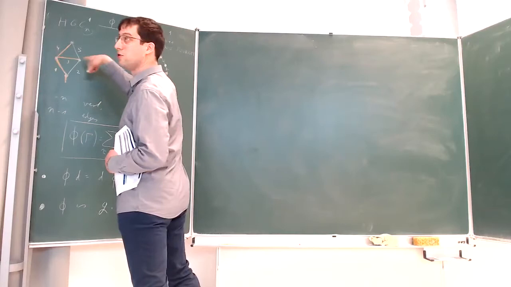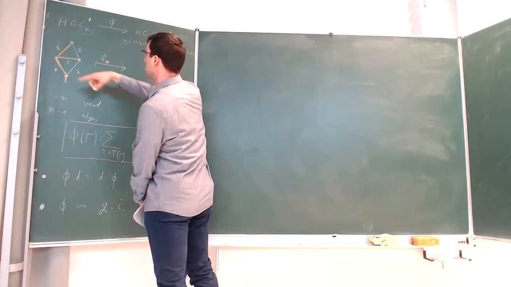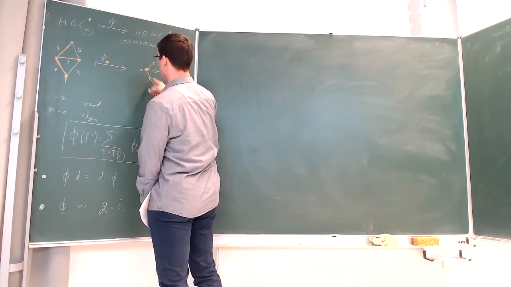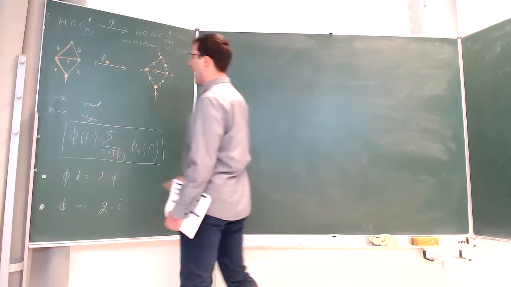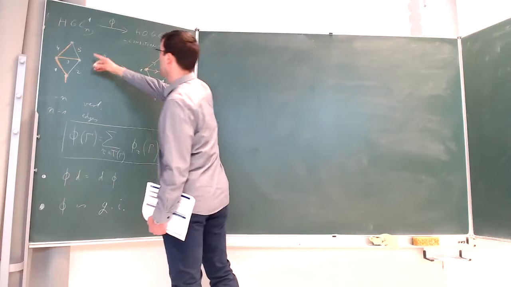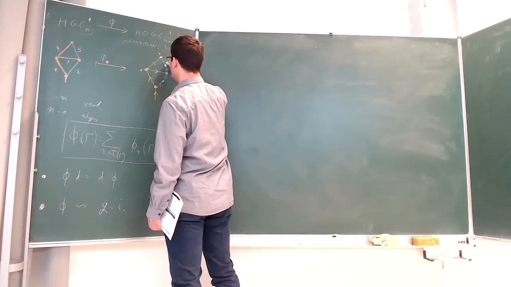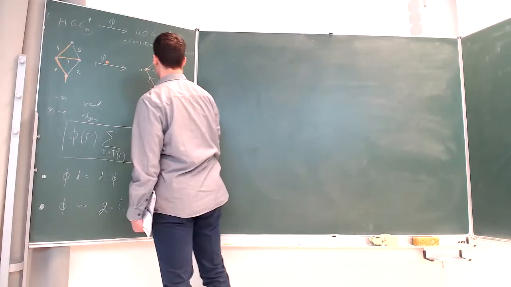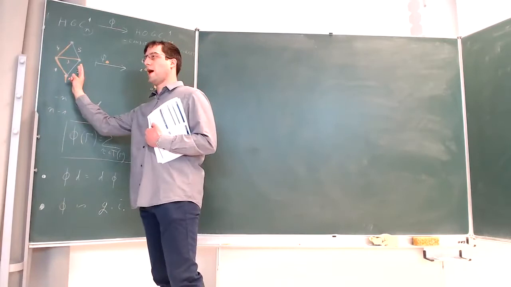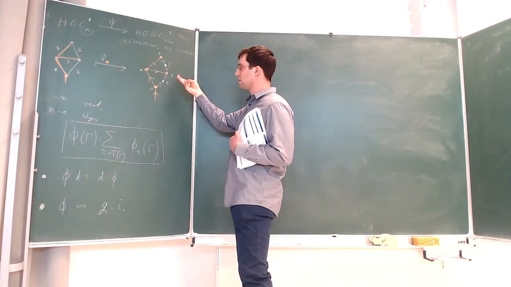So first, edges that are in the tree will give their name to the vertices that the edge is heading to. So this will be vertex one, this will be vertex three, and this will be vertex four. And these two edges that are not in the tree will give their name to the vertices in the middle of a new edge. So this will be vertex five and this will be vertex two. This one vertex is special, we can call it zero or six or ten. Now if I switch the names of two edges here, this will switch the names of two vertices here, and I will get minus here and also minus here. So this thing is well defined.